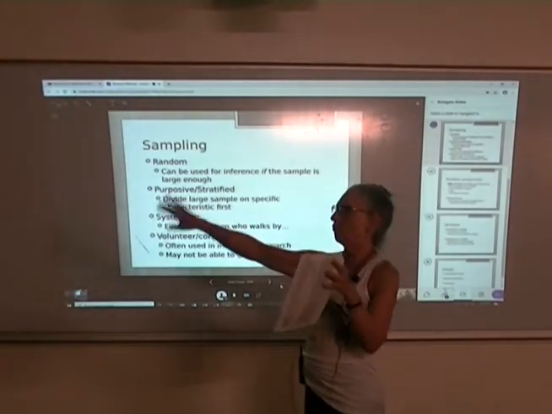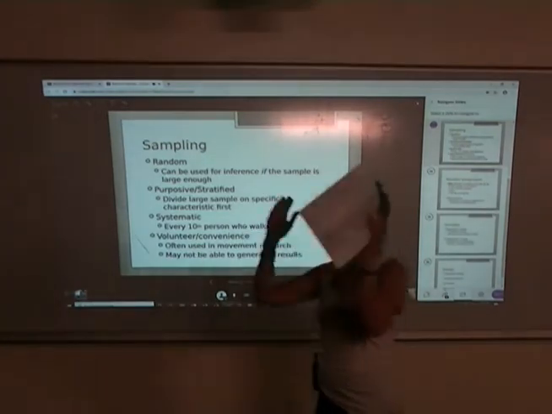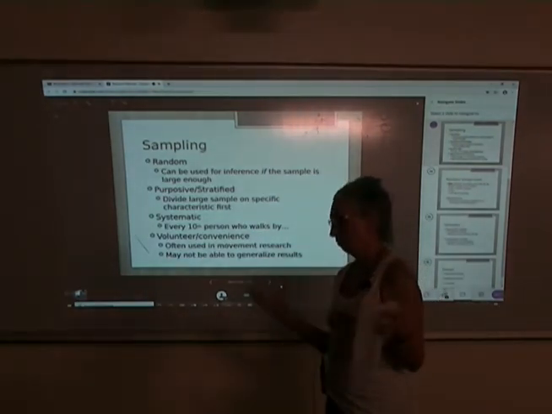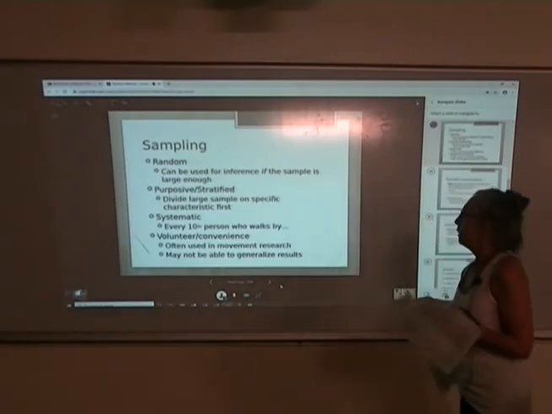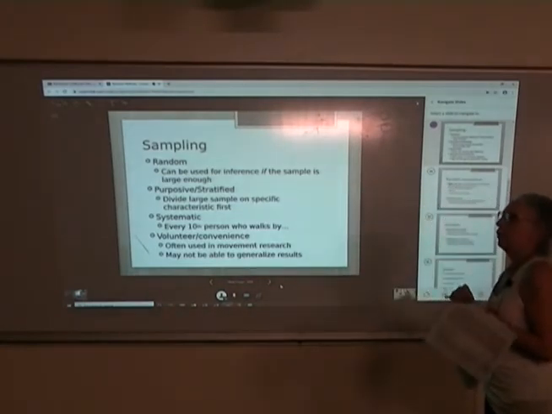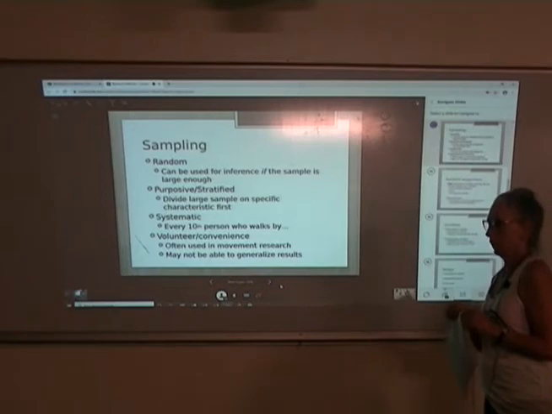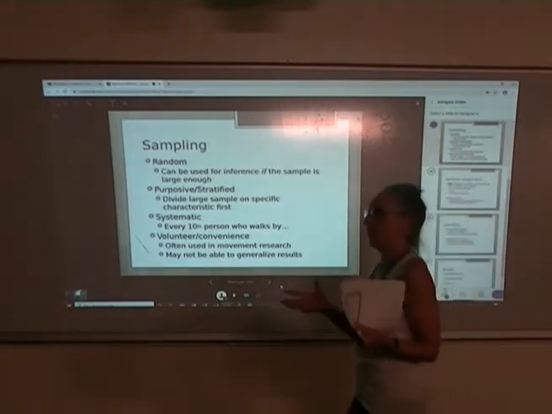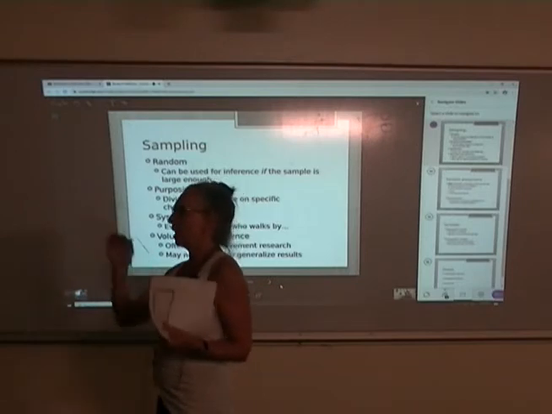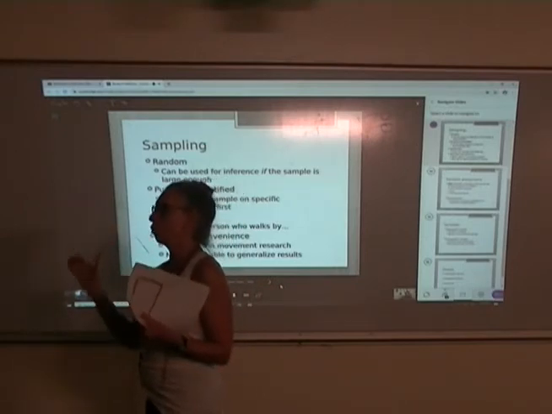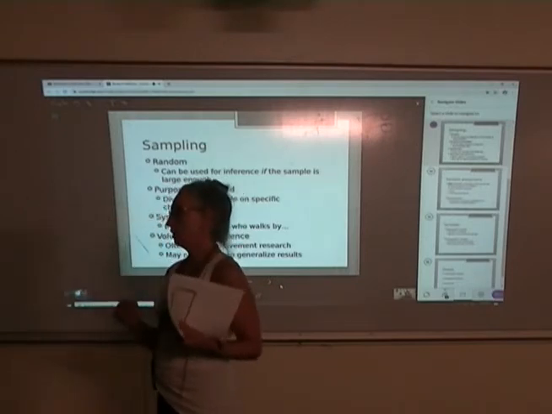Anyone who's over 50 is in that group, and anyone under 50 is in this group, for example. You'll sometimes see them say, we did systematic sampling. So we sat outside the student dining hall, and every 10th person who walked through the door, we asked if they would volunteer for the study.